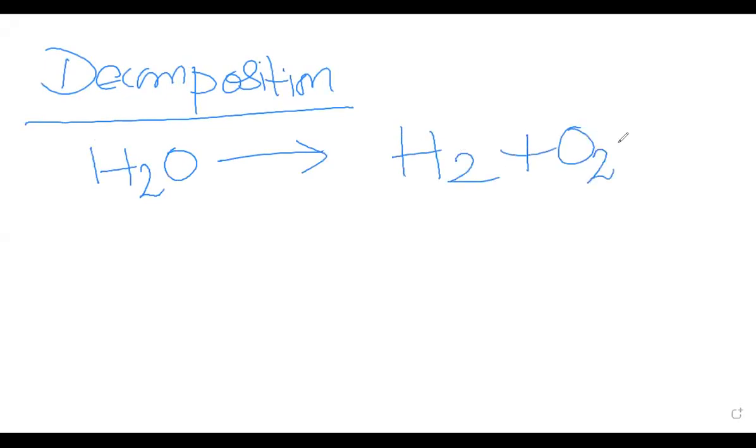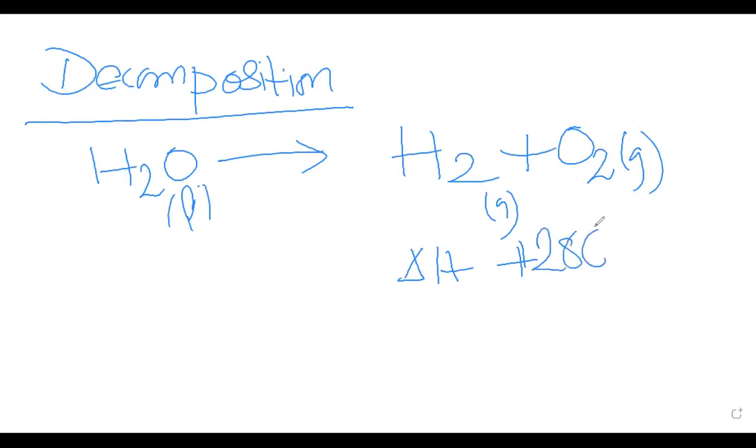That is very important. Both of them are present in the gaseous state, while water is in the liquid state, and a lot of heat energy is consumed there. So delta H will be positive, plus kilocalories. How much heat is absorbed? Plus 286 kilocalories. That sounds like very much.